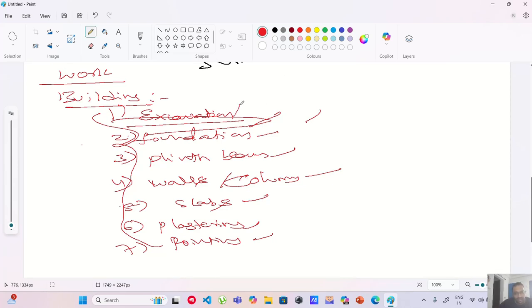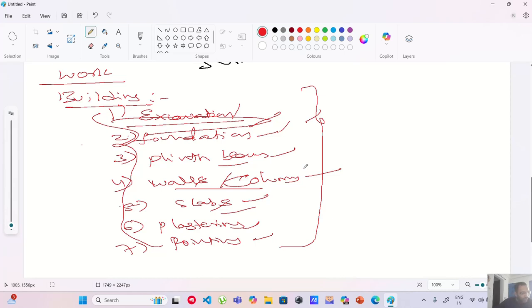For example, excavation. What is the rate for excavating? And for foundation, how much rate we have to construct this foundation per meter cube, whatever it may be, a plinth beam per meter cube, how much it costs for constructing the walls, for constructing the slab per meter cube. We have to calculate. These are the different items of works. So in the starting, I clearly explained the determination of rates per unit of a particular item or different items. We can call it a rate analysis.